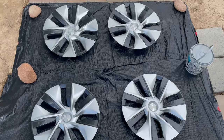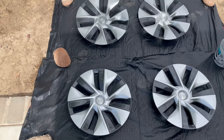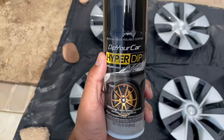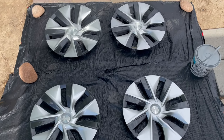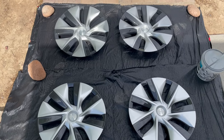Right, so my wife, she wanted to change the look on the AeroCaps. So she's gonna go ahead and paint these a piano black gloss using this HyperDip. So there's about 6 cans. She's gonna go ahead and spray these on and apply them. And I'll show you how it looks after it's done.